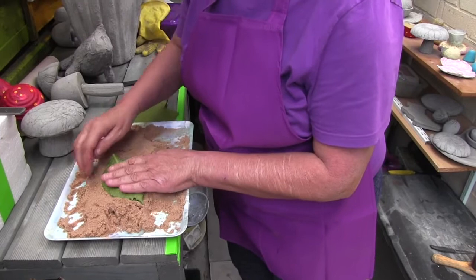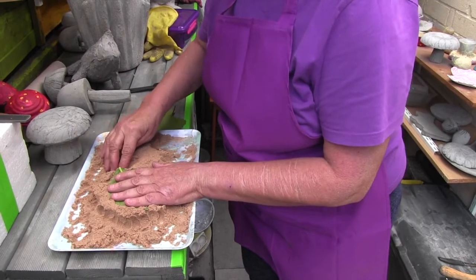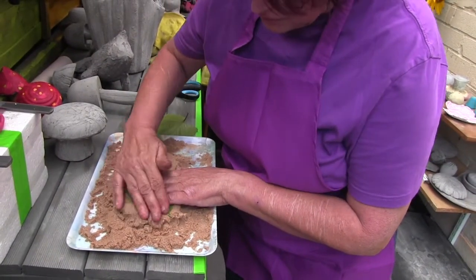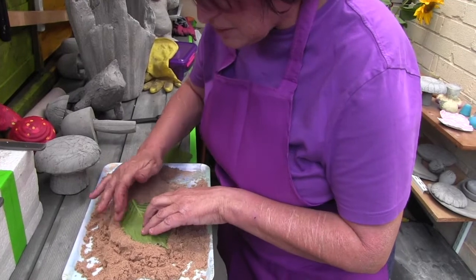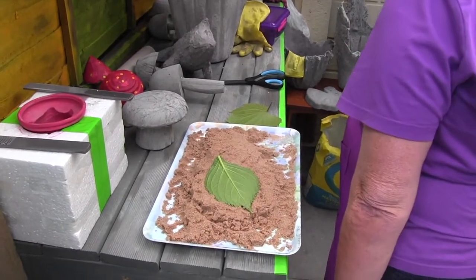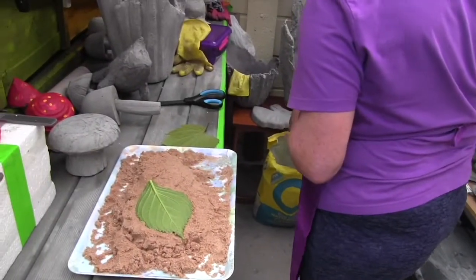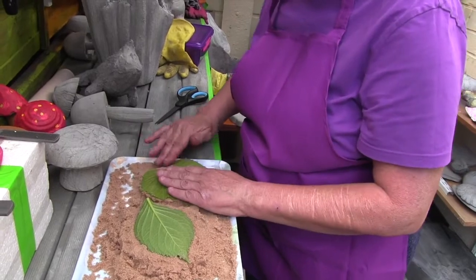Now what we do is we put the leaf onto the sand and make sure every part of the leaf is touching. This one's proving difficult because it keeps springing up, and we don't want to get any sand on this side of the leaf because I did that in the first place. And you might be able to see all around there is sand that shouldn't be there. But we are learning as we go along. And then all we need to do is go and make some concrete.